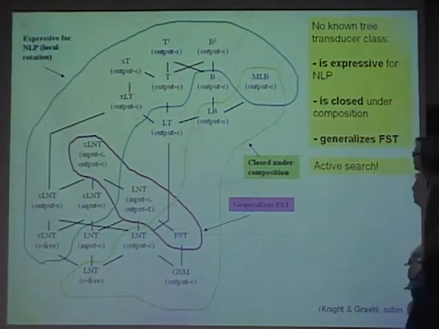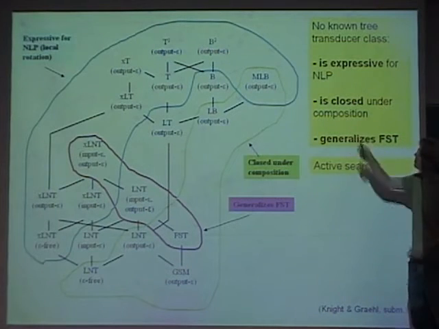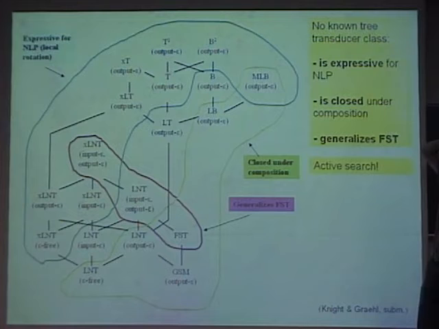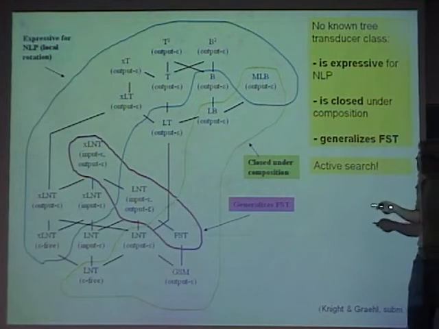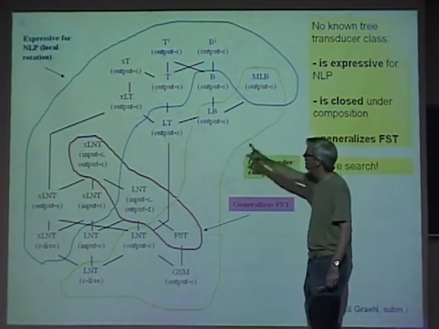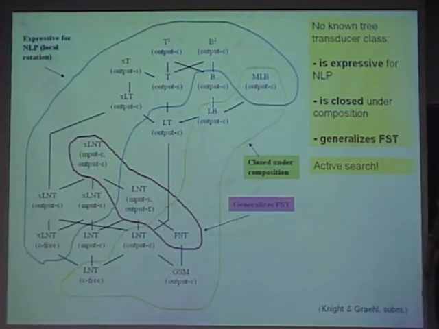So this is a very active search now for new types of transducers. This one was just invented last year by the guys in Dresden working with us. This is the first one that is closed under composition and is expressive for things like translation. But the search just goes on, because you can see none of these many models that have been proposed in the literature can do all three of those things. So it's a good mystery challenge for the theory side. Any questions about that?